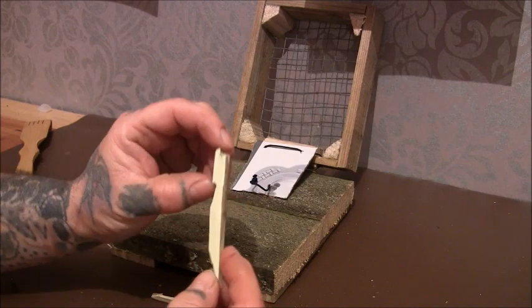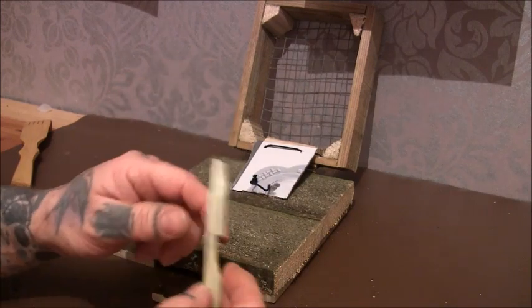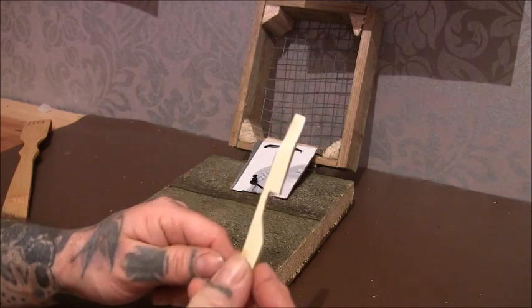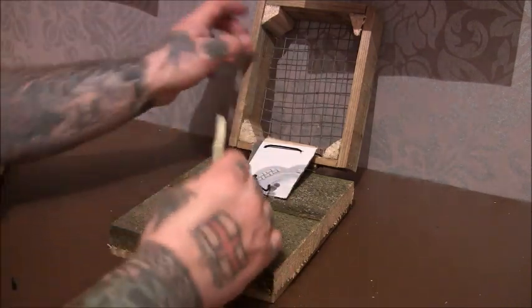That's your, the bit that holds it up. That's the other piece. And it's a figure four trigger, which works great if it is pushed down.